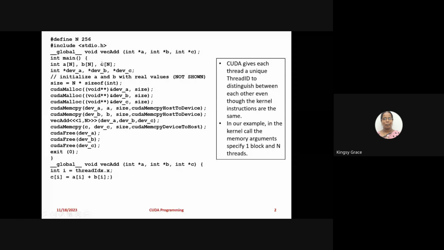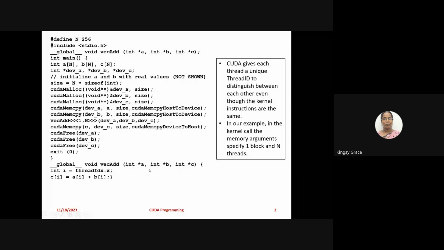So this vector addition, so adding two matrices. So it's defined as A and B. And here in this particular program, we have given one block and n threads. Okay. So here, some small changes there. You can define the function, that is the kernel function, as a global. After that, you declare here and you can define after that. Okay, so it's not a problem.